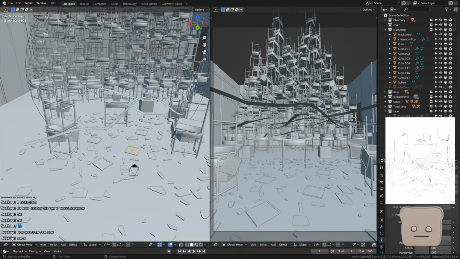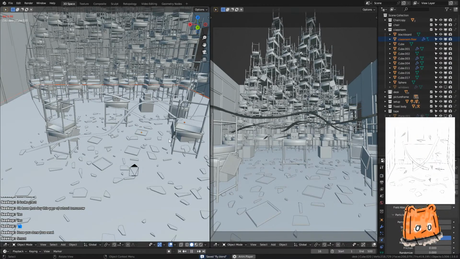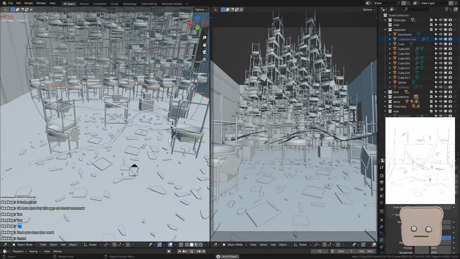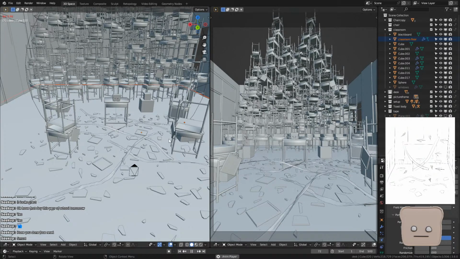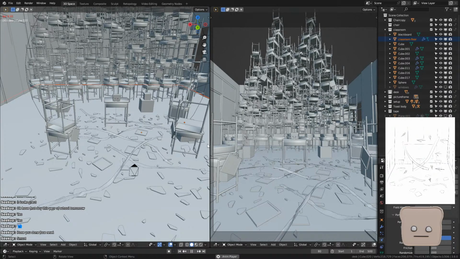That's fine. It's not a whole lot of them. Okay, let's try it now. Might still have some clipping in between the glass and the. And it works.